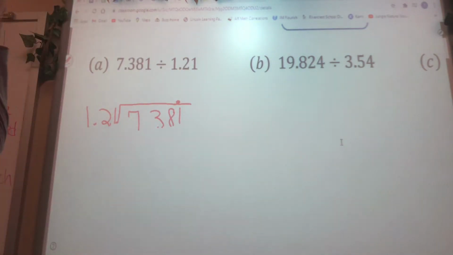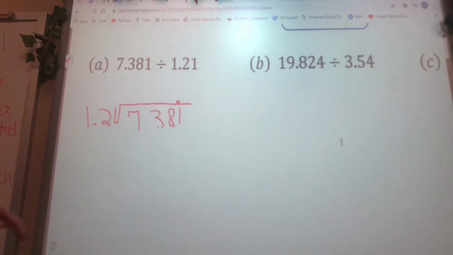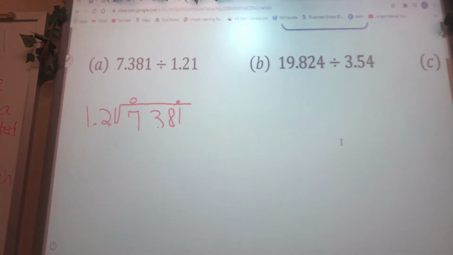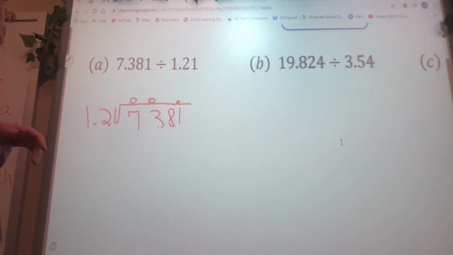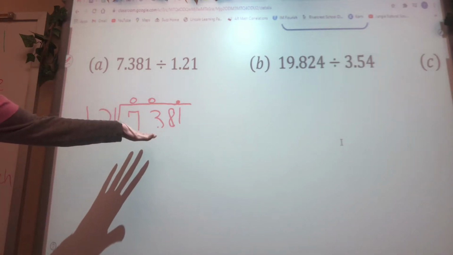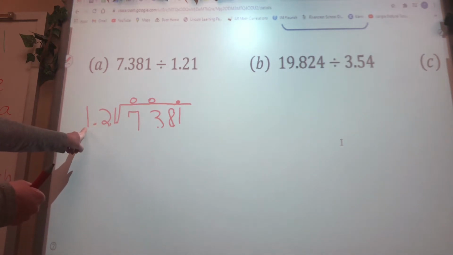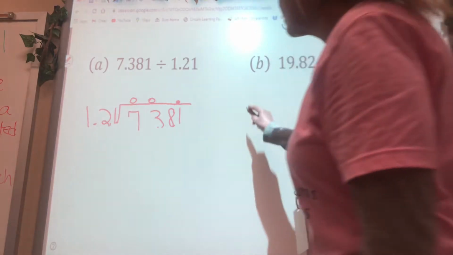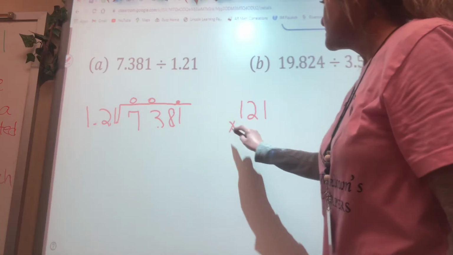Okay, so it started here, we moved it 2 times, so now it's here. 121 won't go into 7, of course, so we placeholder 0. 121 won't go into 73, so we placeholder 0 again. Well, I know 121 will go into 738, but I'm not exactly sure how many times, so I'll look at my outside number over here. That 1 will go into 7, 7 times. So I'm going to go over here to the side so that I don't have to do a lot of erasing on my problem, and just try and see if that works.